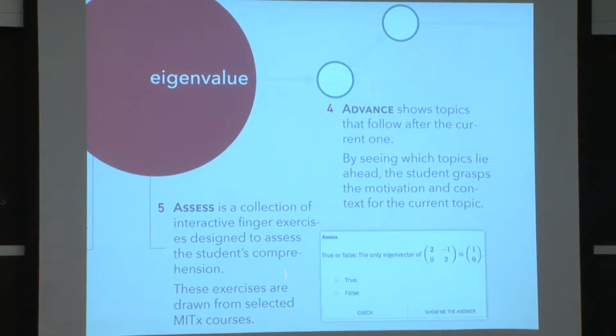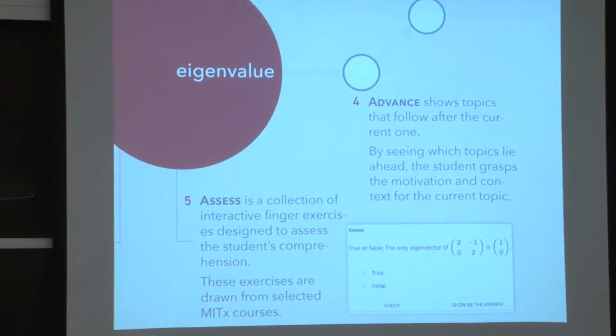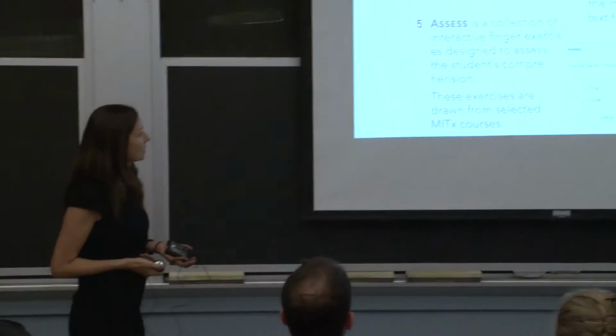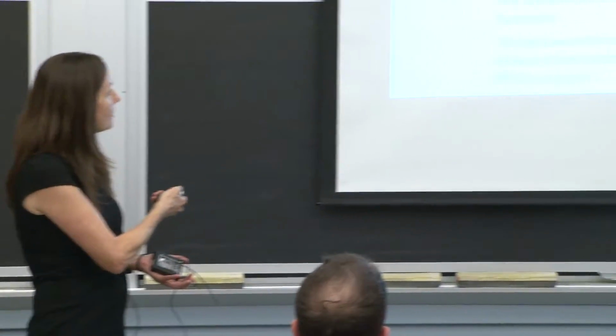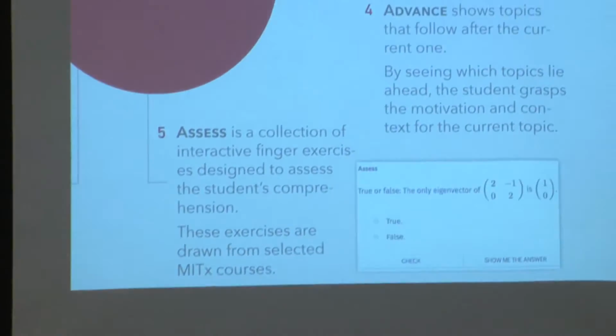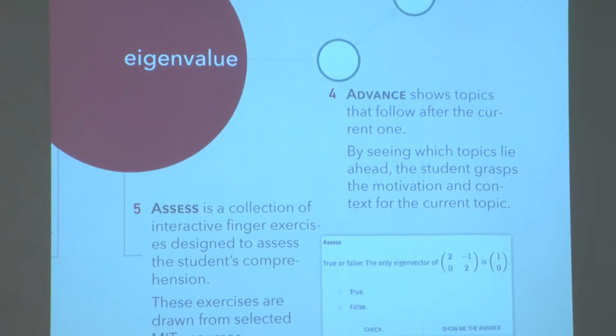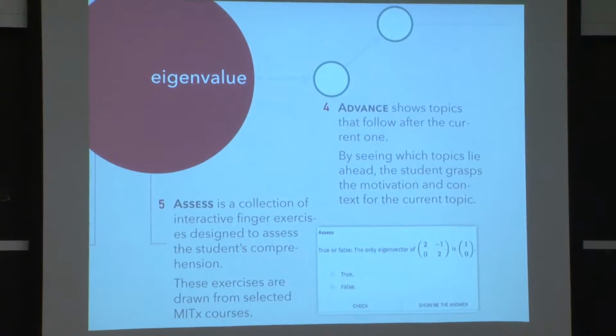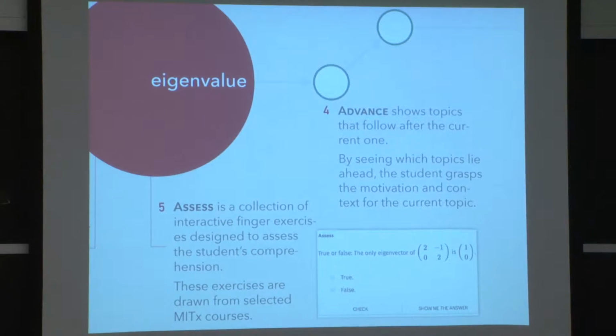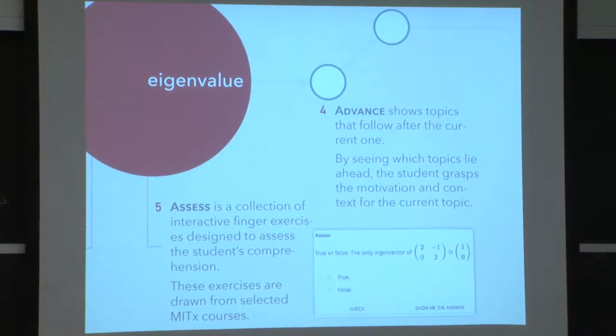And so what we're working on is putting in short finger exercises designed to assess the student's comprehension of the particular topic. And I think this is a timely time to be thinking about putting in an assessment, given the number of digital assessments that are being created across MITx and MITR courses. Thinking about how we could grab those and make them accessible through a site like Crosslinks has really been an interesting question.